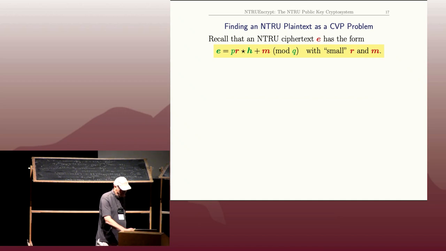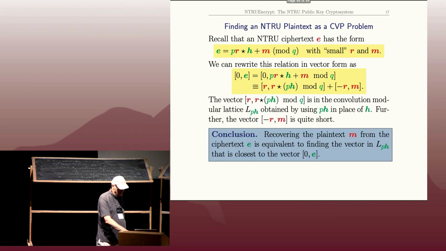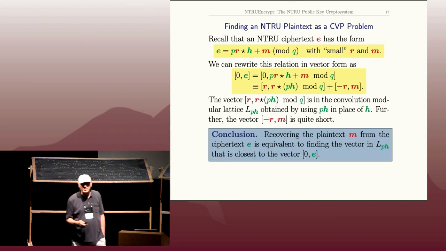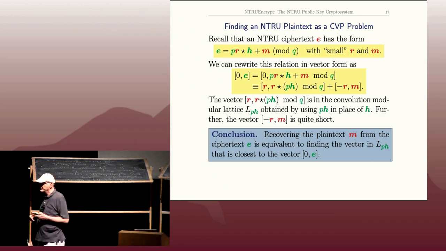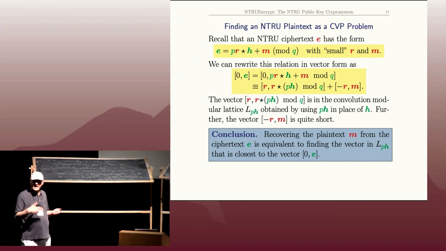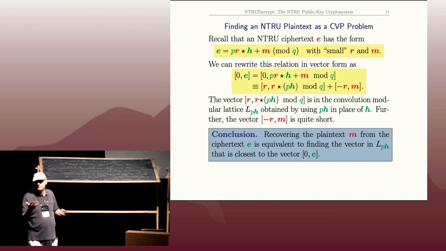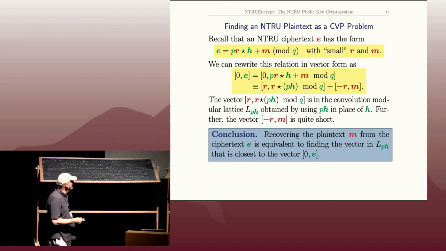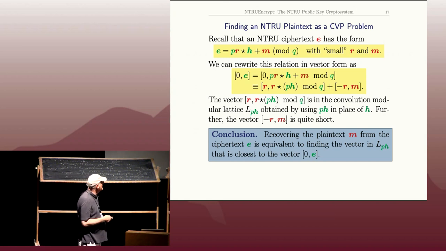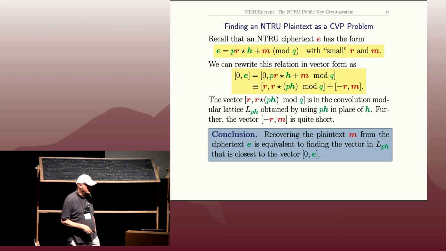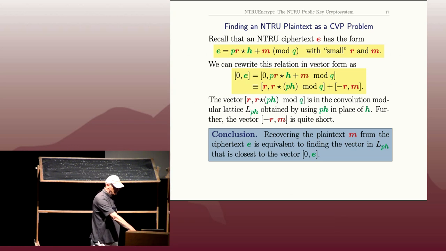Let me just do this really quickly. It turns out I just showed you how you can solve the shortest vector problem to find the private key. Alternatively, if you have Bob's ciphertext, you can find the plaintext by solving a closest vector problem—similar kind of thing. The conclusion is that recovering the plaintext is equivalent to solving a closest vector problem.